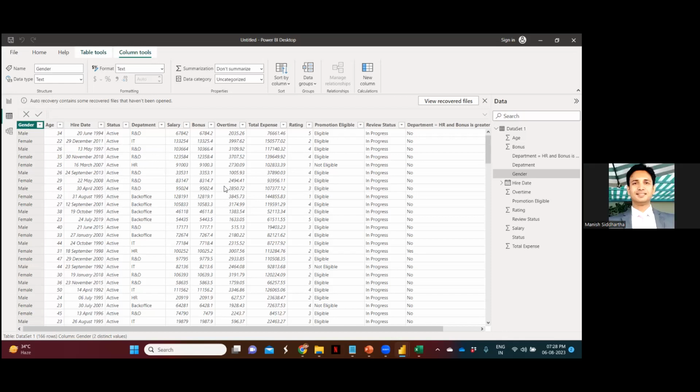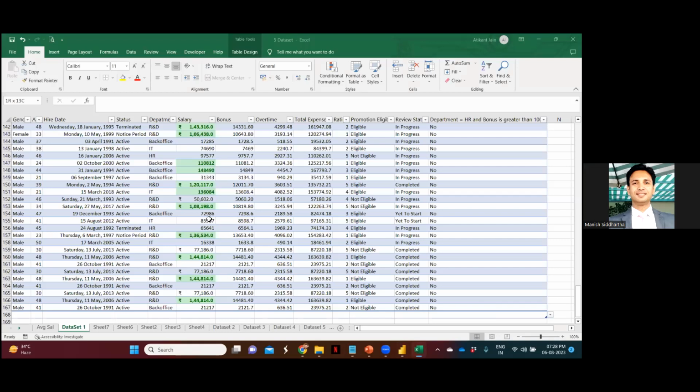Atikant, one thing, I'll just take one step back. Can you please show me once again how you went to Power Query? There are two options, from Excel or from Power BI.